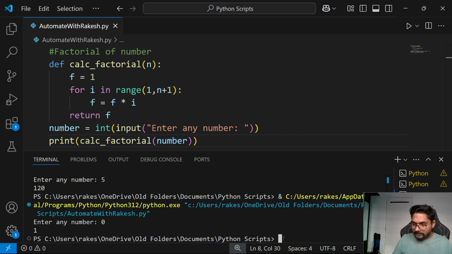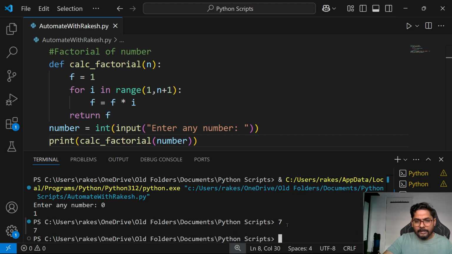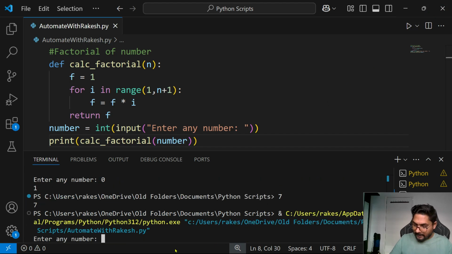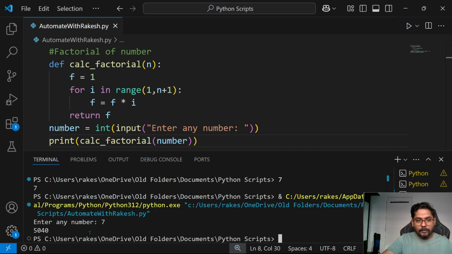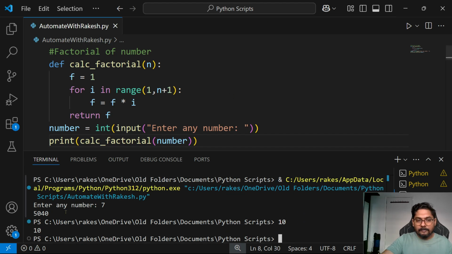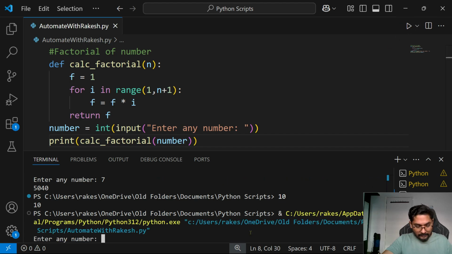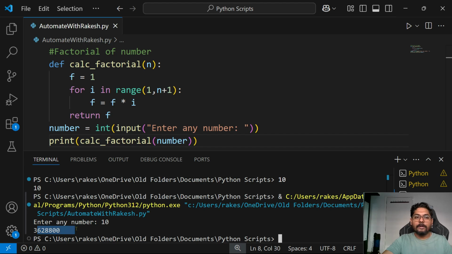Let me enter 7. Let me run it and then enter 7, hit enter. So what happened? 5040. Like that, for example, if I enter 10, I have to run the code, 10 and hit enter. I am getting the factorial.